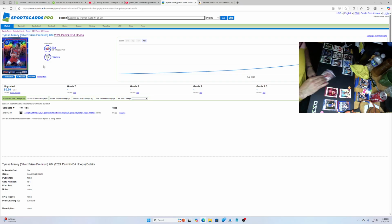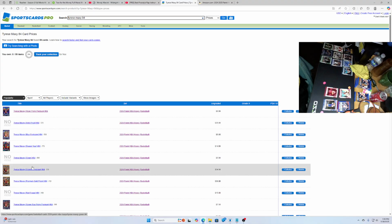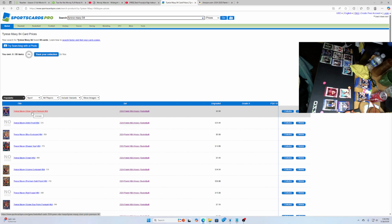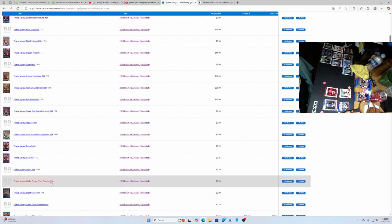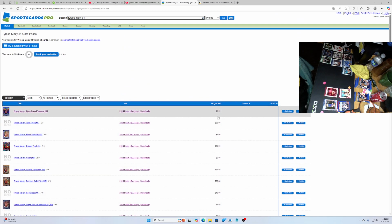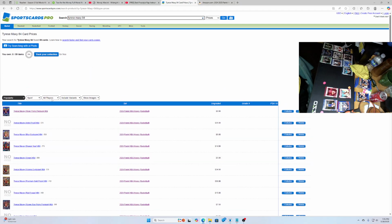That's the card. Now, this one is not a prism card. It's just a straight up card. Let's see. Silver prism. I don't believe it is a silver prism card. This is where it gets confusing for me personally. I'm just going to go ahead and say it's 99 cents and move on. It's definitely not. Yeah. All right. Tyrese Maxey. I'm going to say it's probably like $1, but we're getting close to the ones that really matter to me anyway. Let's type this guy in.